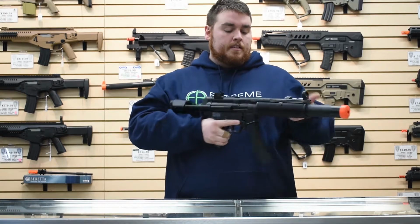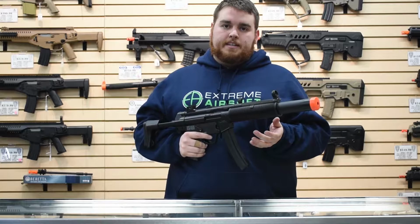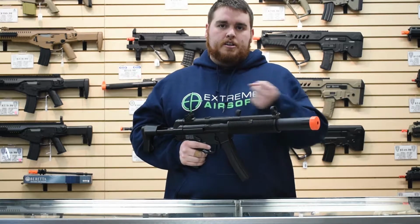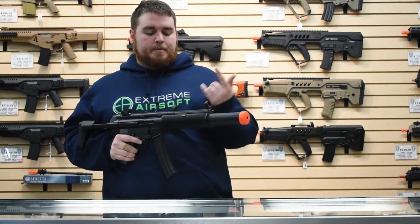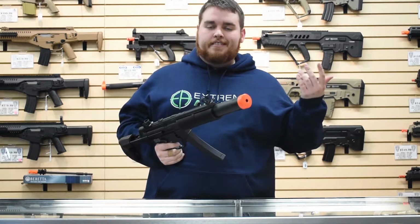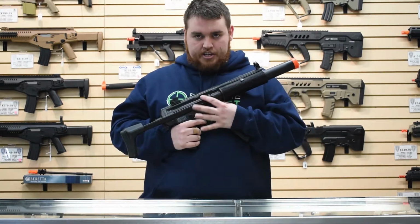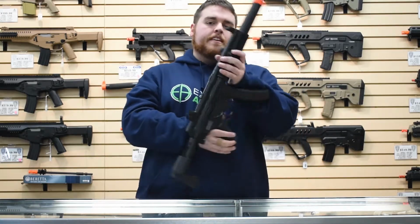That's no problem. You have the charging handle, which is plastic. It might just be the ones that we have, but they're incredibly hard to pull back. But that would be all for look. You can still do the HK slap, but it's plastic. It'll break a lot better. But other than that, it serves no function. Normally it would open the chamber so you could see the hop-up, but that's not where the hop-up is. We'll go over that in a sec.